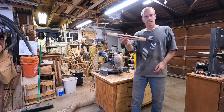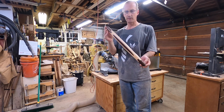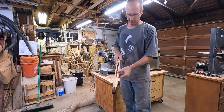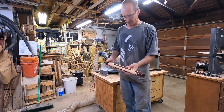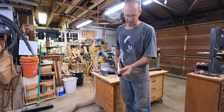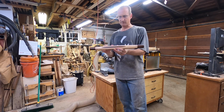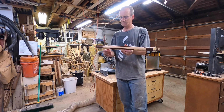Alright, so that's a wrap on this kind of prototype. A lot of imperfections. You can see the length of the highlighting wood is different. That by itself doesn't bother me too much. I need to work on these joints so I can make these better. It's really, really hard to turn something that's perfectly symmetrical. This one is not, but it's close.